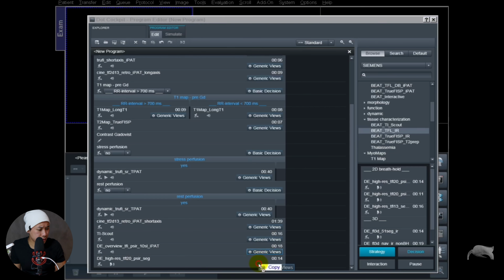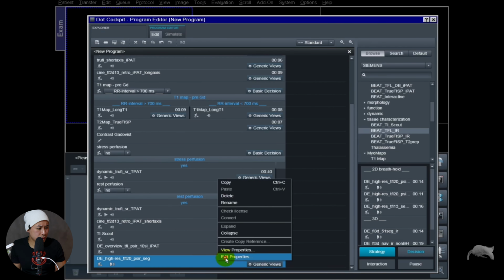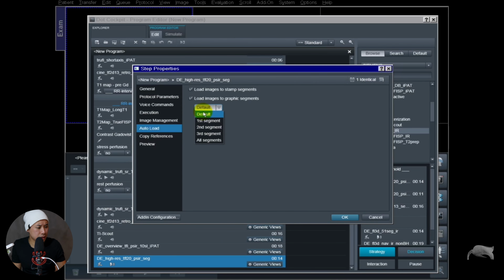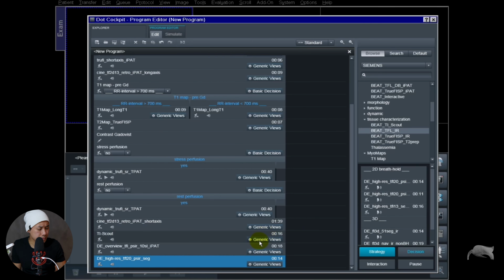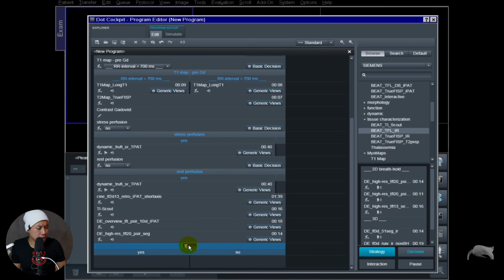So you can have a high res here as well. We are using the same generic views because I want to have the TI available to change. And we are just connecting the dot settings and, yeah, segments 1. Then we're going to have another decision right here. It's a post-gadolinium T1 mapping. So I'm just using the same names. Of course, not the same sequence because it's a different sequence as a post-gadolinium. So yeah, just try to figure out if you can reuse the names.